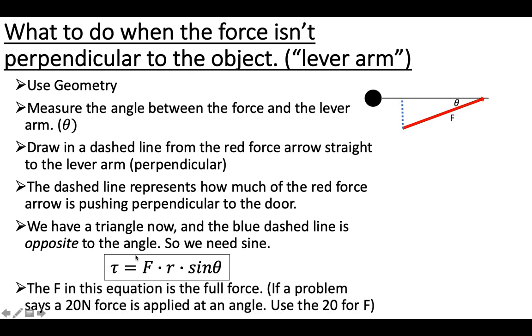Okay, and then just make sure you use the full force. Don't make things complicated. I've just seen this mistake, so don't do that. If it says you push right here with 20 newtons of force, then use 20 in this F spot. Use 20 right there, and sine theta will take care of the rest for you.